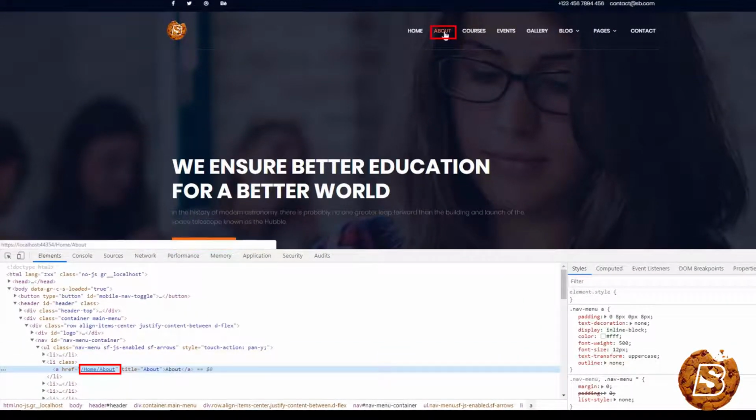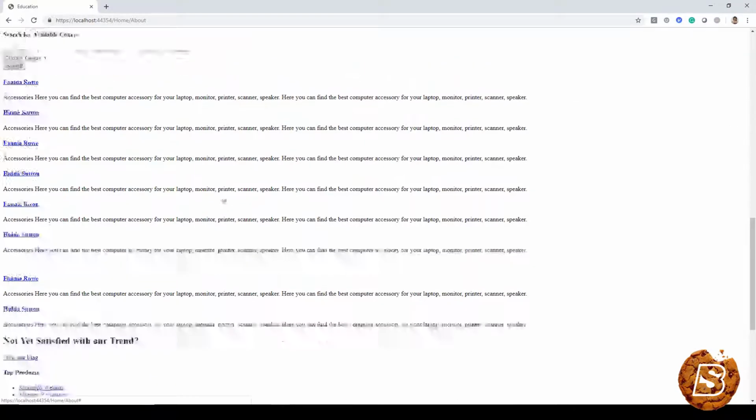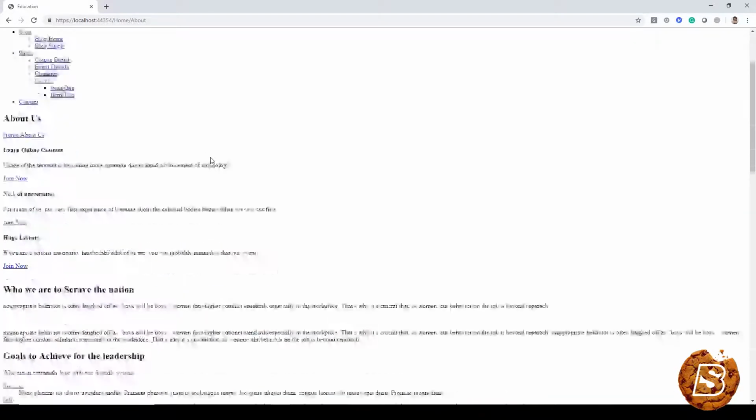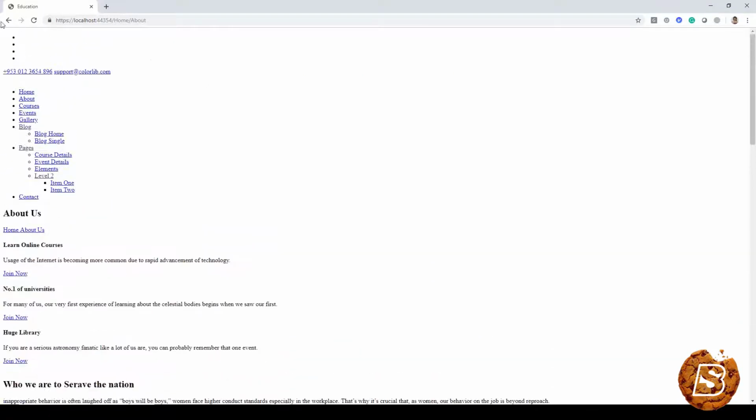So if I click on this now, you'll notice some of the contents are coming up, but the HTML CSS is missing. And the reason for that is we have the CSS mapped to the home page only, and that's the reason why we are not getting the CSS over here. We'll be resolving that as well in upcoming lectures, but the contents, as you can see, are coming up nice and proper.